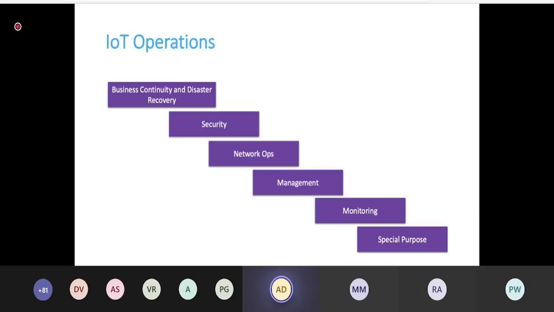Then also looking at certain things that are special in terms of their needs, special purpose systems. You will find that IoT operations almost always have special purpose components, such as medical systems that have to deal with critical information displays, and the ability to manage personally identifiable information, or PII. So these special requirements require special operational considerations. They need to be built into the processes. So this is giving you the operational tenets to understand from that point of view. What are all the things that you need to consider? These are all aspects that you need to keep in mind when you are designing the operational setup for the IoT-based solution or platform.